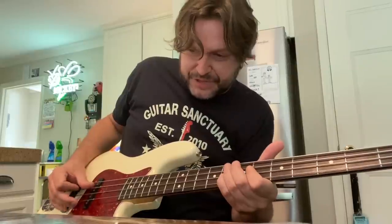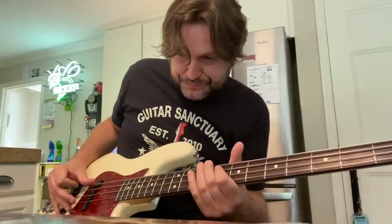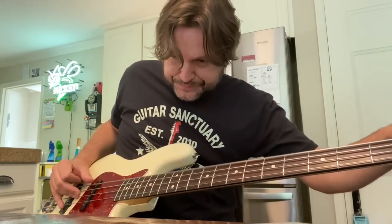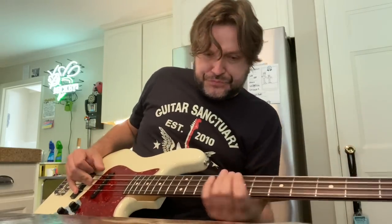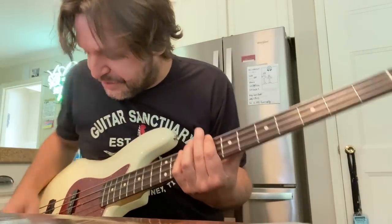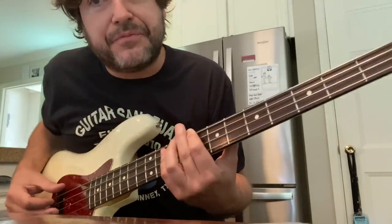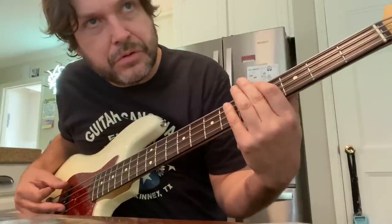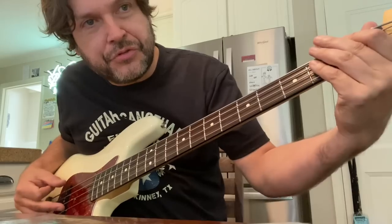This is my son's jazz bass, like a late 80s kind of deal. I'm trying to get a real kind of deep, fuzzy, kind of warm, woolly tone for this, through a little 10-inch speaker.